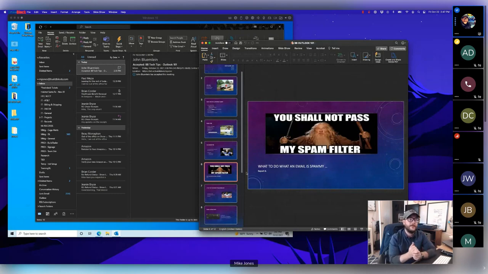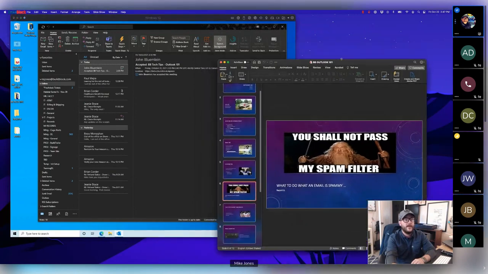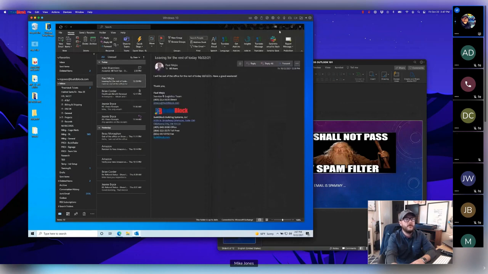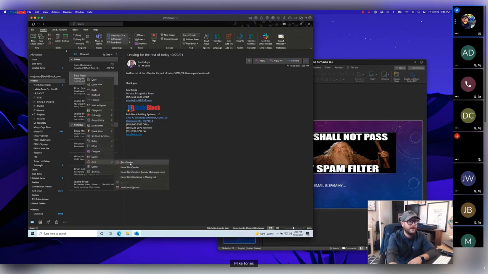Okay, let's talk about spam emails. I want to talk about what to do and then how to identify a spam email. Whenever you get a spam email, and I'm obviously not going to do these for real because they're good emails, this is your button right here, report message. Anytime you have any concern about an email, you can report it as junk or report it as phishing, or alternatively, if you're in your spam folder and the message came into your spam and it shouldn't have been, you can say it's not junk. You can of course do that here as well. You can right click and then junk, and the same options are right here.